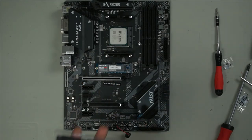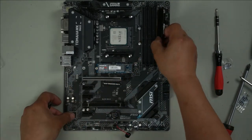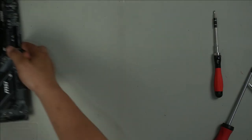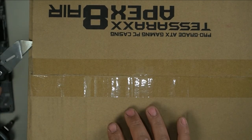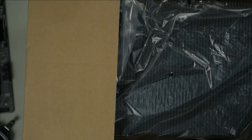HyperX DDR4, 16 gigabyte, 8 gigabyte times 2, 3200 megahertz RAM. Match the notches. Here I've already installed the speaker. Let's put that aside, and now let's pull out the case. This is the Tesseraxx Apex 8 Air. It is an ATX case because we have an ATX motherboard. Be sure that you match the size motherboard you have with the appropriate case.